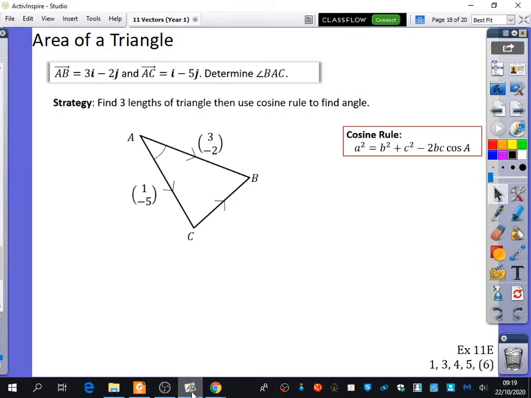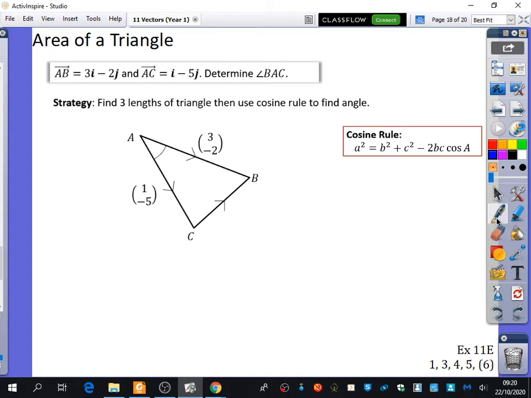Okay, so we're now going to have a look at just using vectors for another kind of thing that we've got here. So it's for the area of a triangle. And actually, I think you probably have done questions similar like this in some of the earlier exercises. There was one homework question a few weeks ago that was like this. But I just wanted to do a final example to make sure that we all had this in our notes.